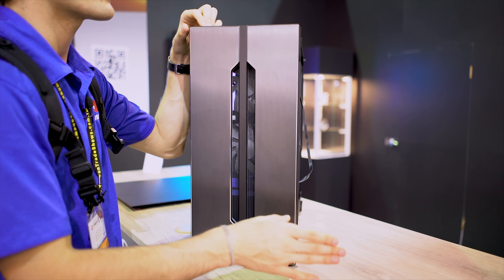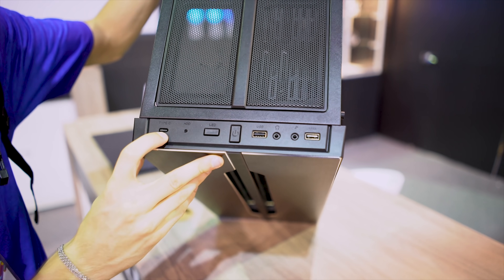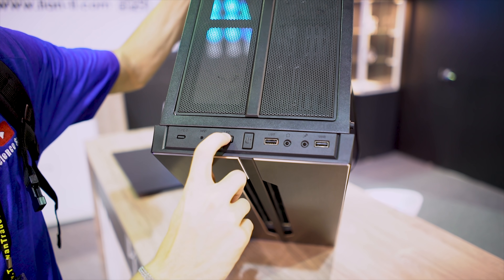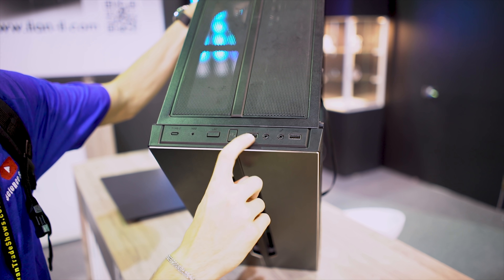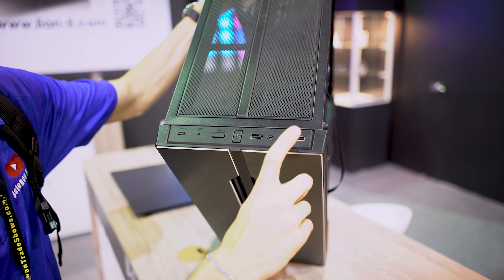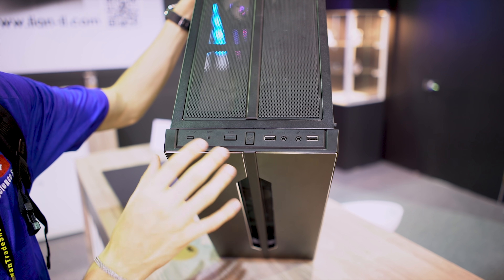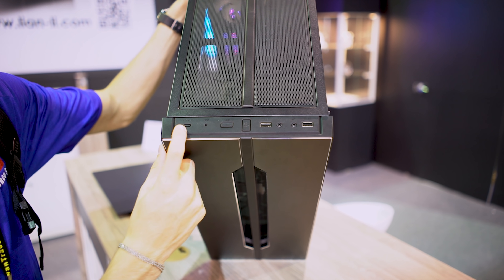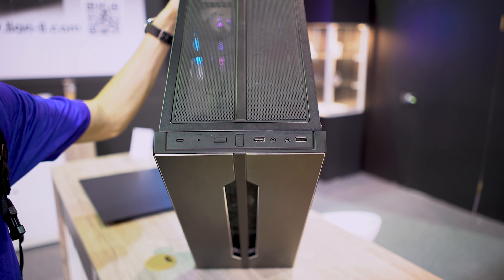The other big thing you'll get in the $99 edition — if you look up top here — we have front IO. We have Type-C on the far left, the hard drive LED indicator, the LED button that controls the RGBs at the front of the case, a power button, USB 3.0 ports, a headphone jack, a microphone jack, and another USB 3.0 port on the far right. The Type-C port is included in the $99 edition; you forego that in the $89 one. In my opinion you should pay the extra $10 — you get addressable RGB LEDs and Type-C, so if you wanna stay up to date, here it is in the $99 Land Cool One.